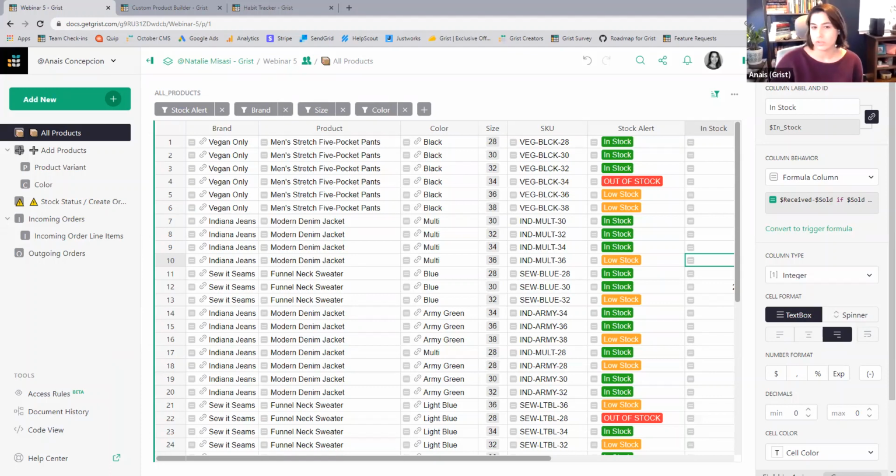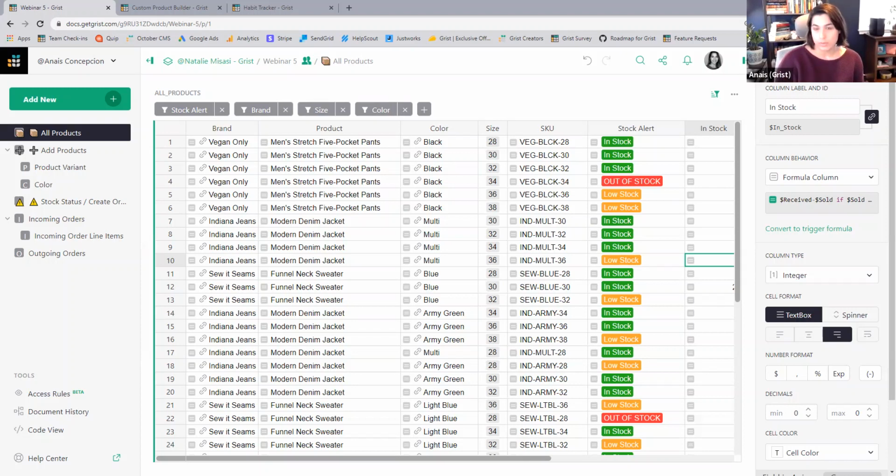So one of the questions was about webhooks. They're available on both Zapier and Pabbly Connect. We have documentation on how to set up instant triggers with Zapier in our help center, and Natalie will drop a link to that in the chat. Pabbly webhooks are a little bit newer, and they have documentation on their website.